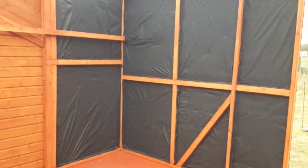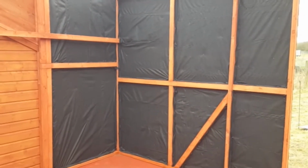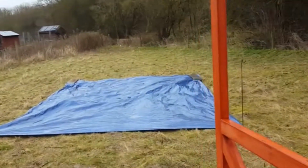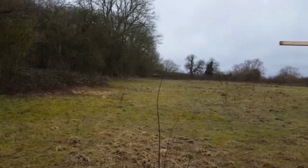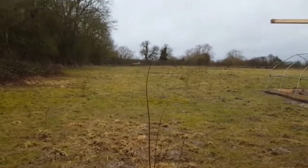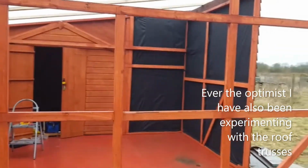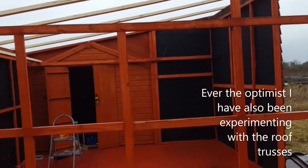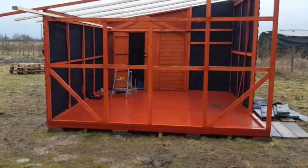Well, that's the draft proofing put onto the rear and the side. So that's a good job done. Rain has started to come, which is a bit annoying, but at least we haven't got the big winds yet. At the minute, touch wood, it's fairly light rain, but looking at the sky, I think it's only a matter of time before it does start to chuck it down. But anyway, that's the inside, lined with that draft proofing material. So all I'm waiting for now is the wood, so I can get cracked on cladding this side, the final side.